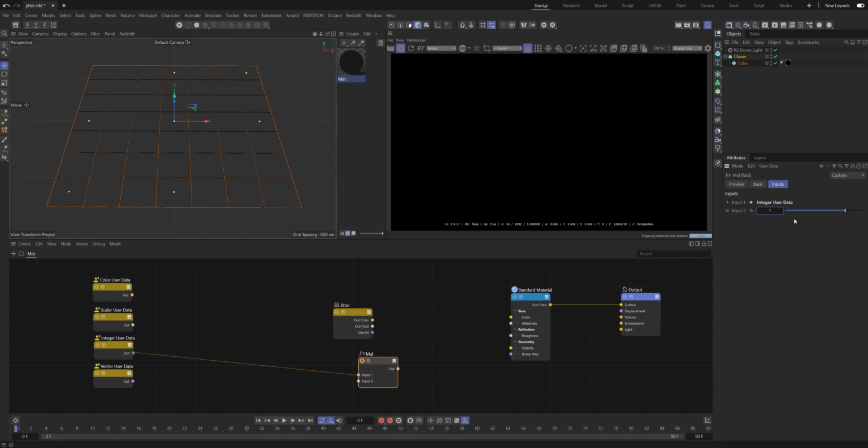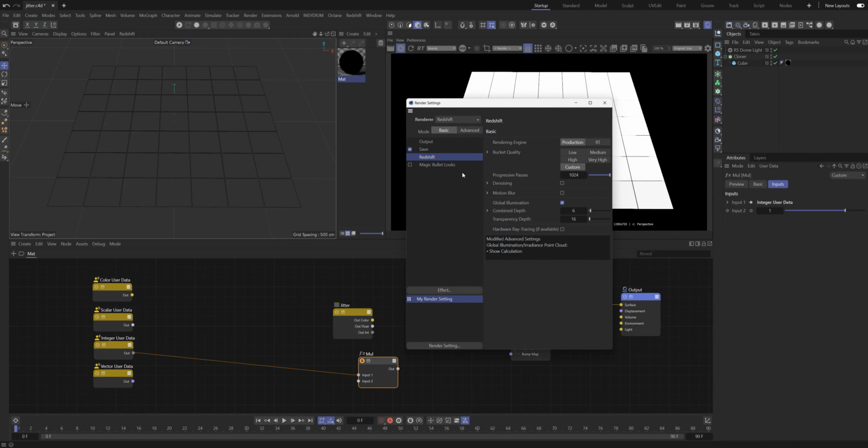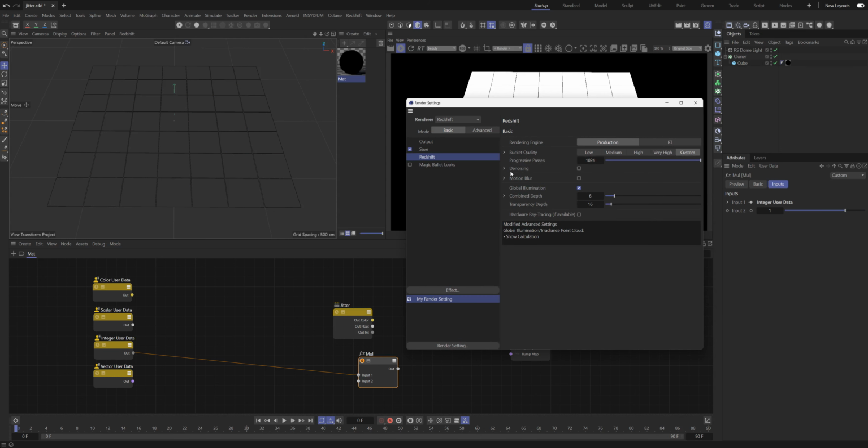If I put this to 1 here, you should see the values. Now you can see 0, 1, 2, 3, and so on, up to 48. From 0 to 48, there are 49 total. You can see here this is 21 as a value, and this is because there's a clamping on top of everything, because you don't want to have fireflies and things like this.